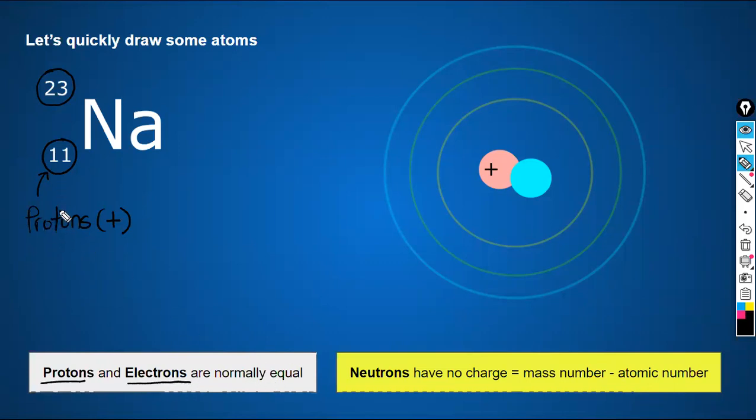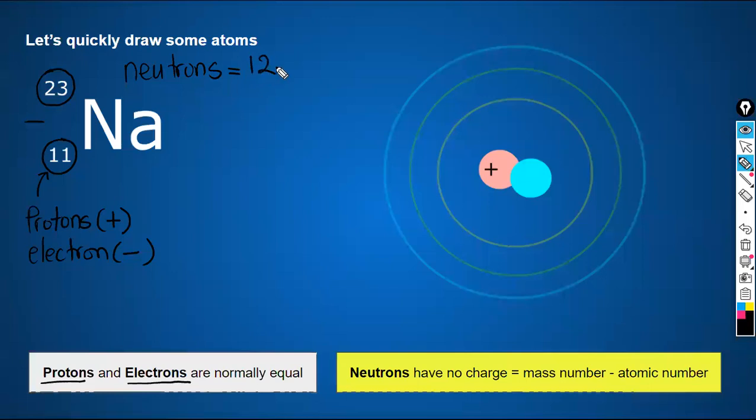So that means if it has 11 protons, it also has how many electrons? It also has 11 electrons, right? Protons and electrons are equal. Anybody wants to tell me how many neutrons it has? Remember, for neutrons, you have to minus the big and the small number. So let me write it here. 23 minus 11, right? 23 minus 11. For some reason, I can't do that in my head, so I'm going to steal your answers, right? Neutrons equal 12, okay? Simple stuff, right?